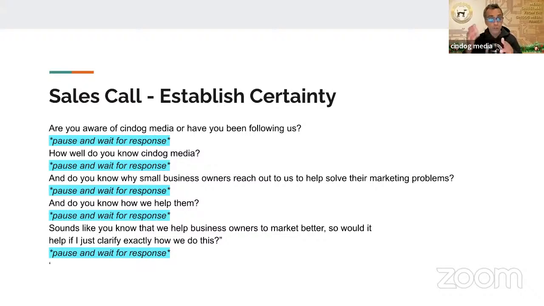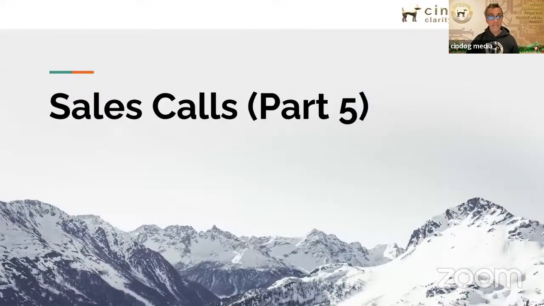And if they don't know, putting it in their mind, going through those questions and elaborating on it to fill in the gaps that they don't know about, rather than just blurt on and say, we're this and we're that. You ask those questions initially, and if they don't know, you answer them appropriately. So we are going to get on to part 5 tonight.